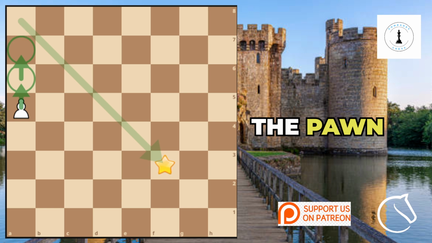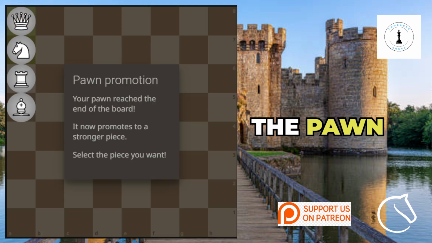When there are 8 pawns on the board, that's how the game starts. On the first move, pawns only move one step, remember. When they reach the end, they get promoted. That's an important thing to note.